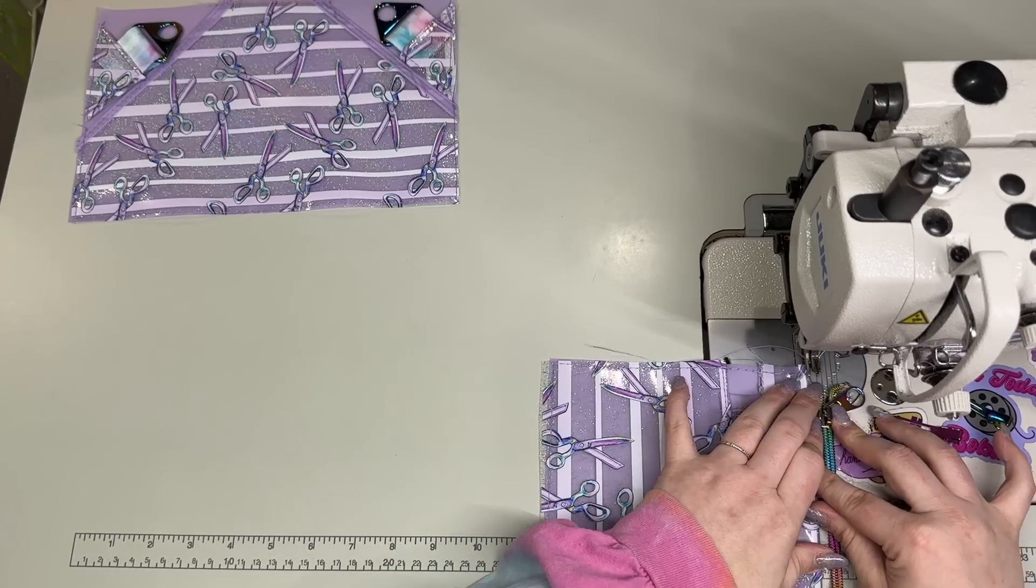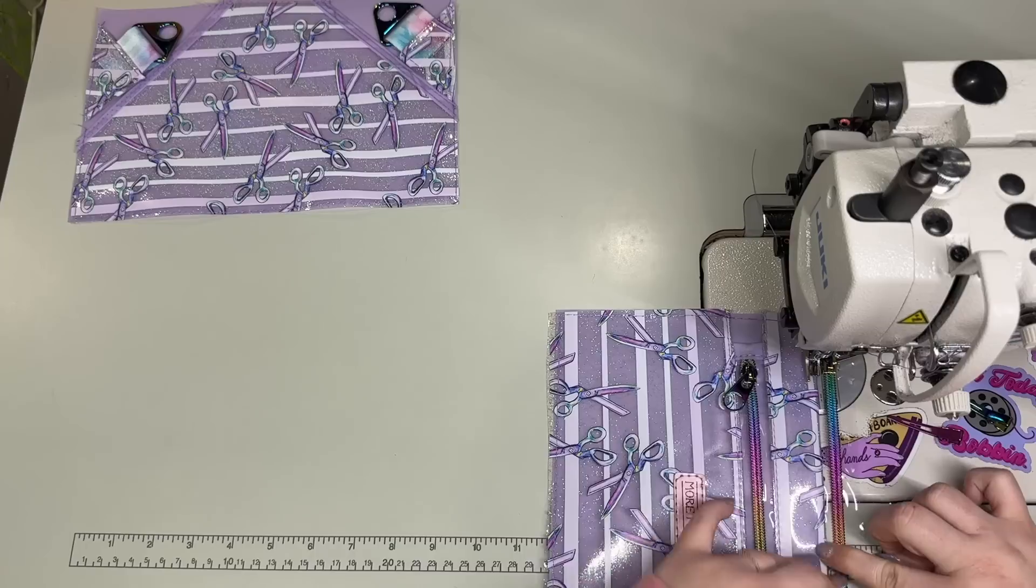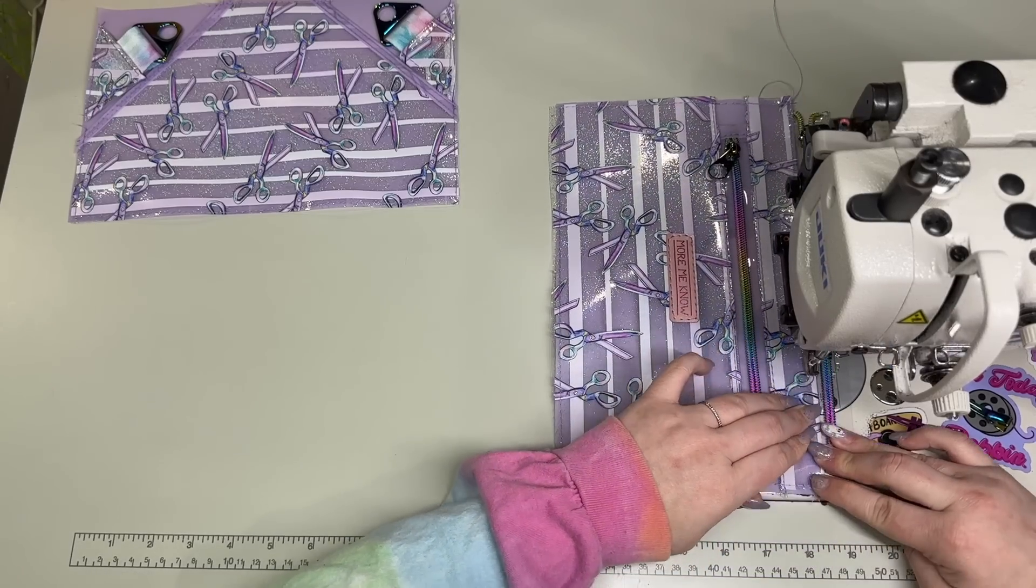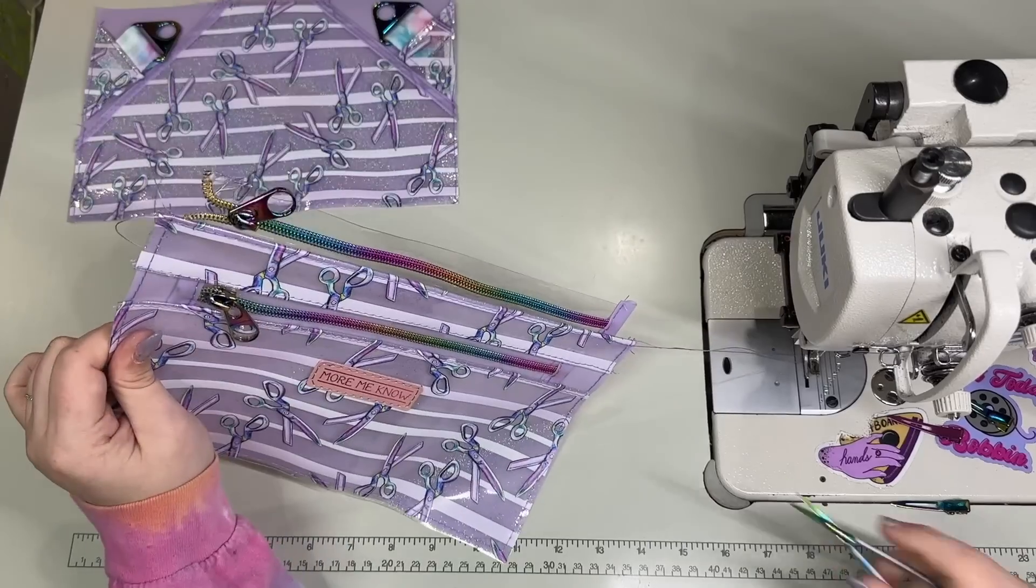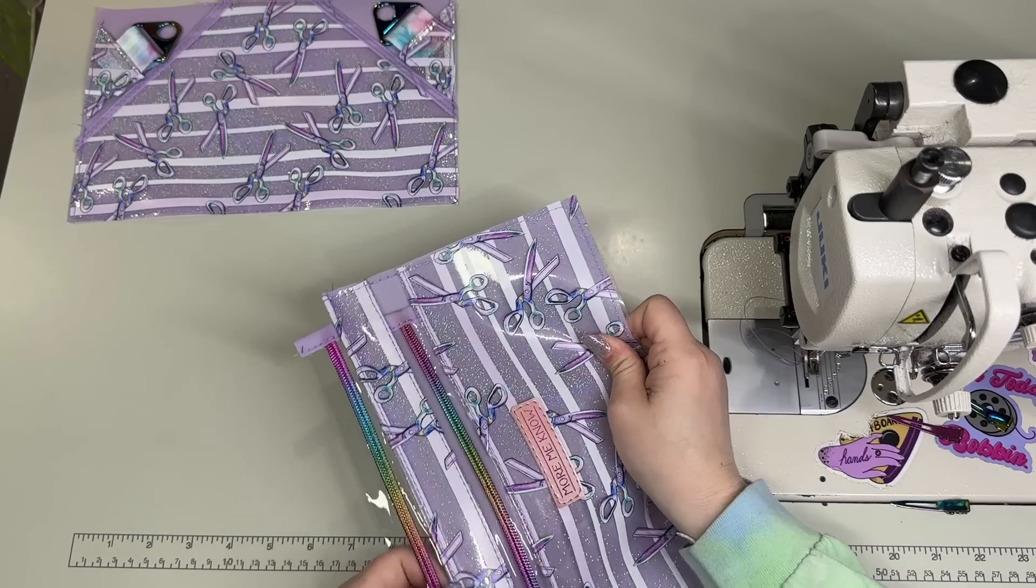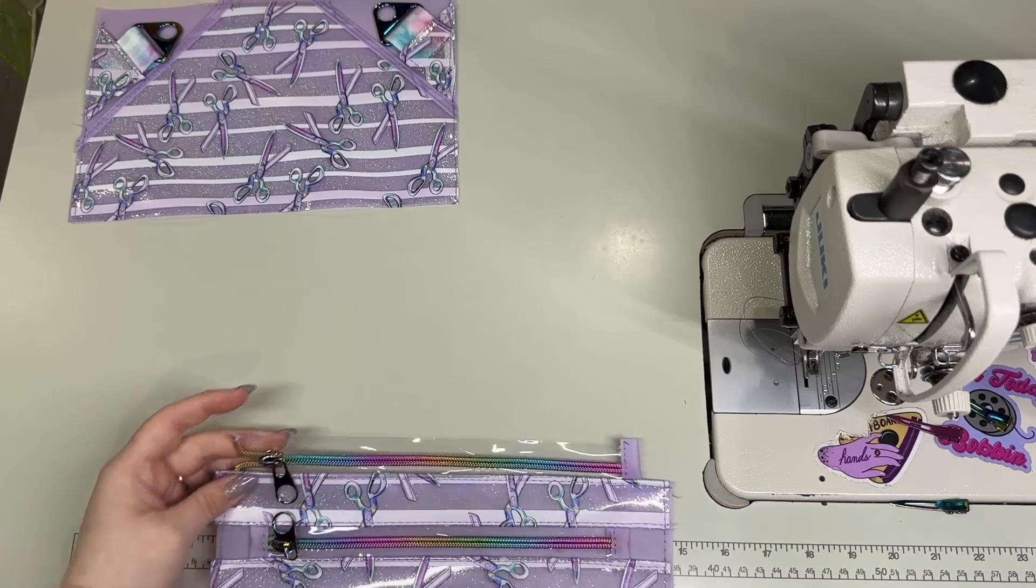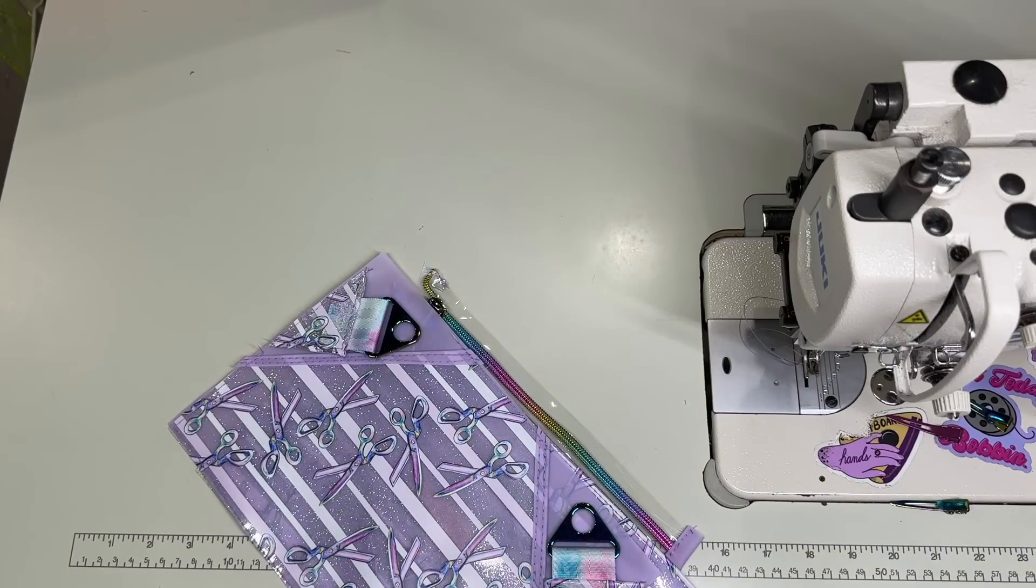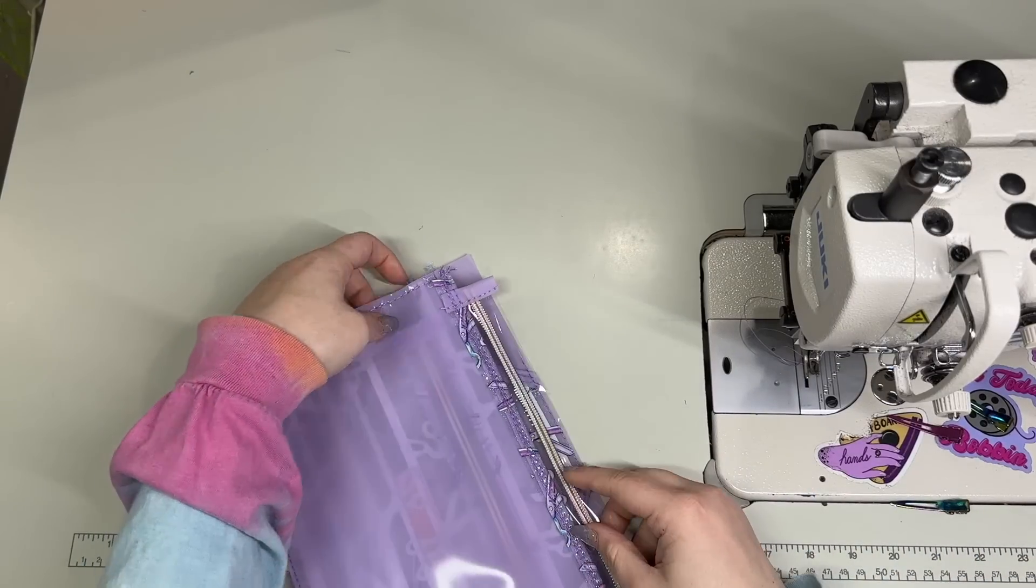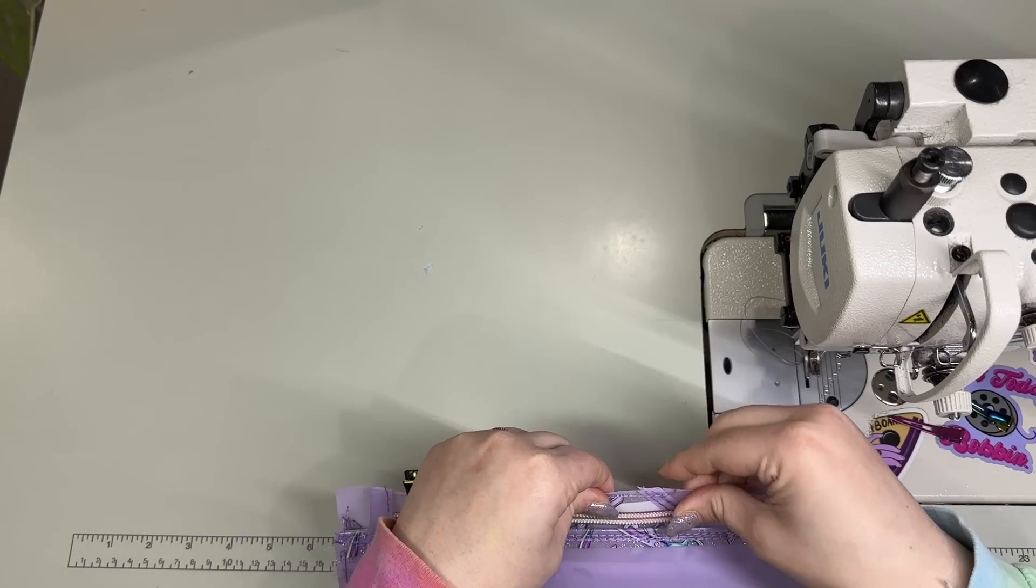I'm going to fold this down by like a lot. And that's when I will catch it. Oh, look at that little bit of translucency it has. It's so pretty. So see how I'm folding this up really high, close to the zipper teeth. And that's just so I can ensure that I am catching all of those layers. I'm going all the way to the end and back stitching. And then of course I'm going to tug on the zipper. Yes. I've caught it. And then we're going to do that to this side. Well, those are uneven. That's okay.